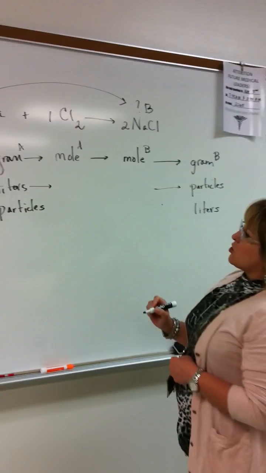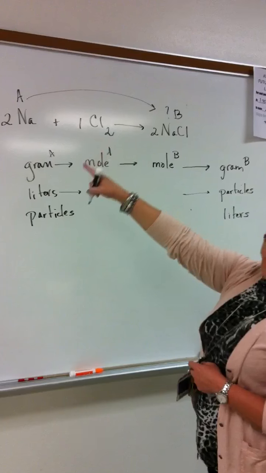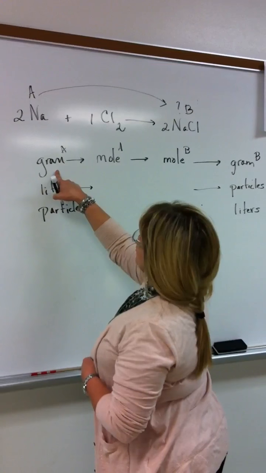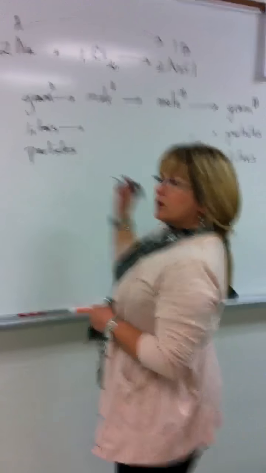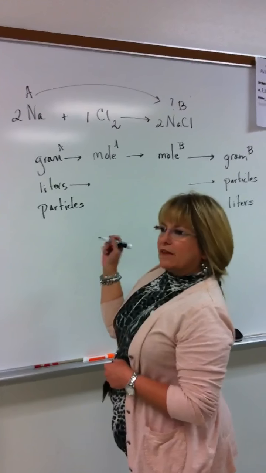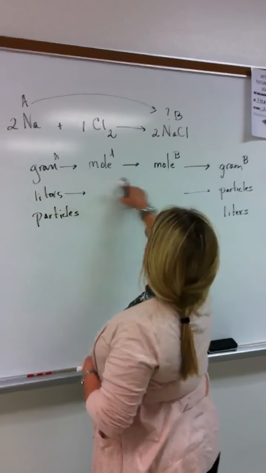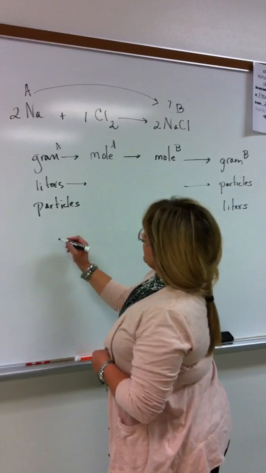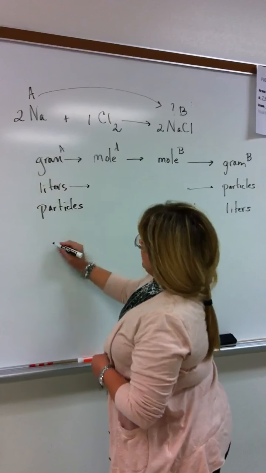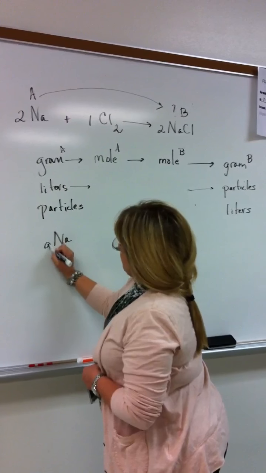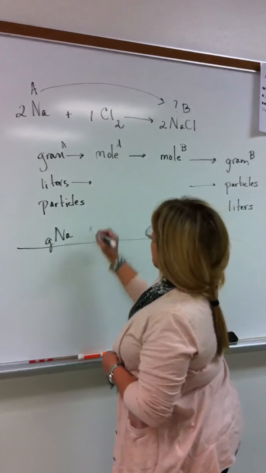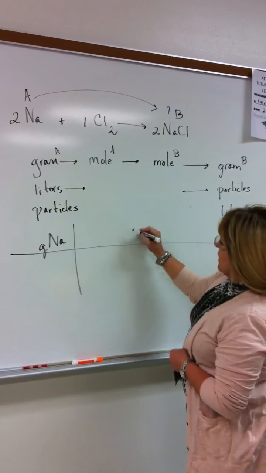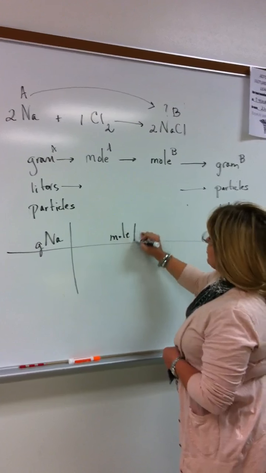So when they start their problem, balance it, label A and B, and then when they begin to set it up, they know that grams of A is the first. Let's say it's a full gram to gram. A gram to gram problem's easy for them because they do the whole thing. They get confused when you say, let's go grams of A to moles of B. So you have them actually write out grams of A is sodium, grams of sodium is your starting place. And that they now need to go to moles of A. What is moles of A? What is A? A is sodium. So now we're going to put moles of sodium here.